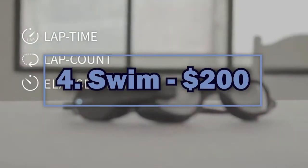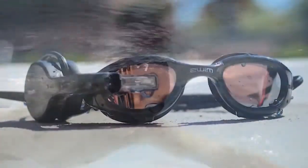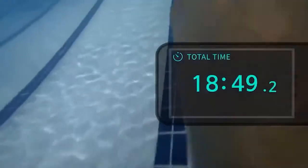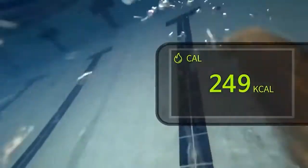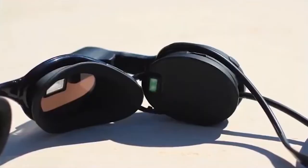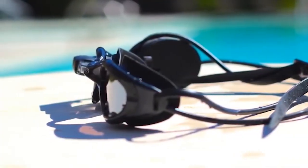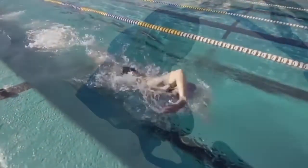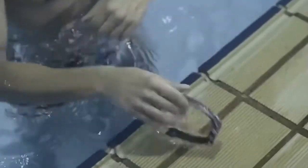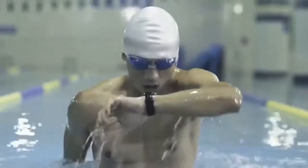Number 4: Swim. $200. This is a sport gadget, and it's kind of a Google Glass analog intended for use in swimming pools. These swimming goggles with a built-in projection screen are equipped with a small unit that sits at the user's temple and reads the heart rate during training. In addition to pulse, the glasses also record and display on screen the time of each lap in the pool, calories burned, duration of training, and information on 20 other metrics. The Swim battery lasts four hours. After training, the device automatically syncs with smartphones and transfers all collected data to a special application.